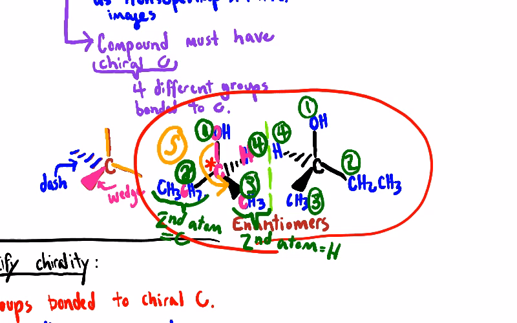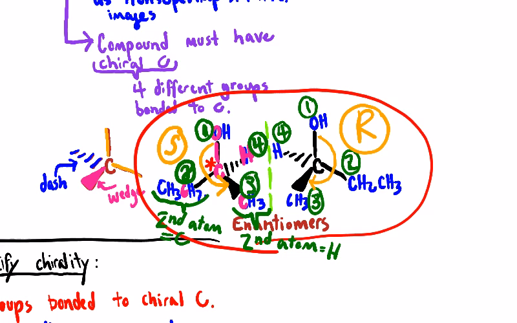So we would refer to that structure on the left as being the S enantiomer. On the other hand, if we look at the structure on the right, when we go from group 1 as our starting point, then pass through group 2, and end up at group 3, we are going in a clockwise direction. So we'd refer to that enantiomer instead as being the R enantiomer. So I'm going to go ahead and put R in there to indicate that that is the R enantiomer we're dealing with. So that's our R enantiomer there on the right. We've assigned using those rules that we just went through.